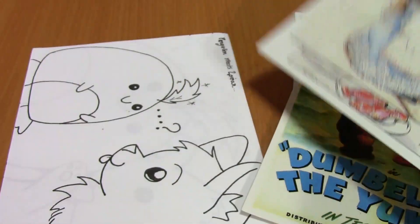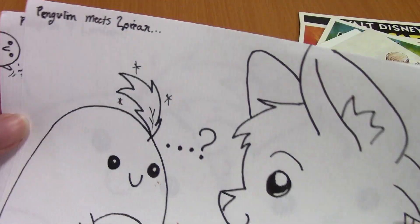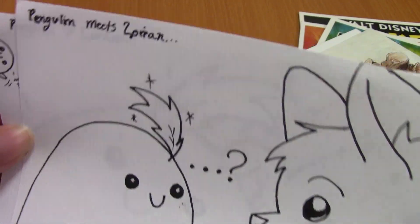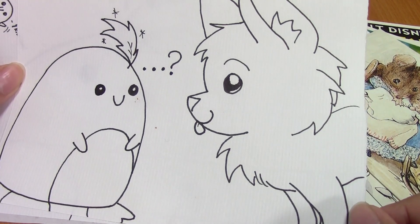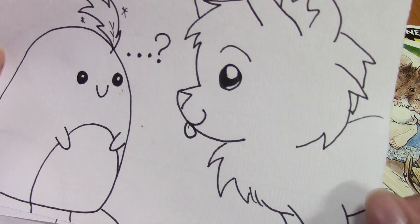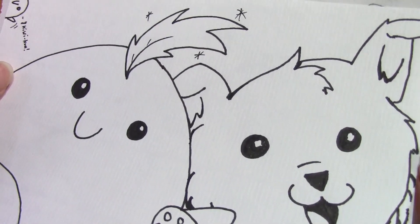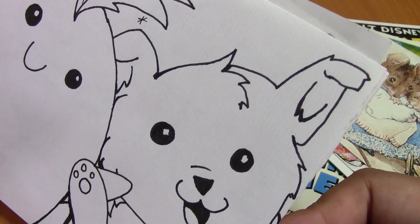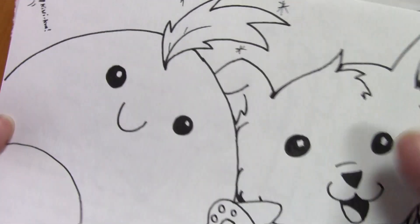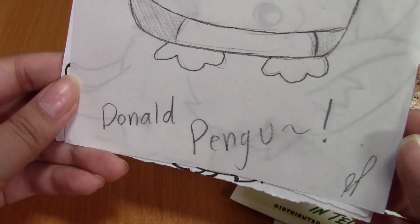And then the highlight — she sent me some of her drawings. It says Pangolin meets Lorien. Lorien looks so cute, she's like, I'm going to eat you! No, Lorien's nicer than that. There's Pangolin, and Pangolin and Lorien — look at her little paw, that is so adorable. And there's Kiwi-kun. And then this one is so cute — it is Donald Pangu. Pangolin's like, what is this costume?